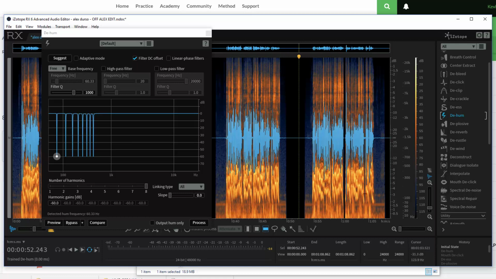Now, you can see a very faint one there, but it's so small, I'm not even going to bother with that. So what I actually did was I reduced it right down to just one harmonic. So basically all we're going to do is remove just this one frequency spot here, which is 60.33. So with it set to 1 and it's detected at 60.33, then process it.